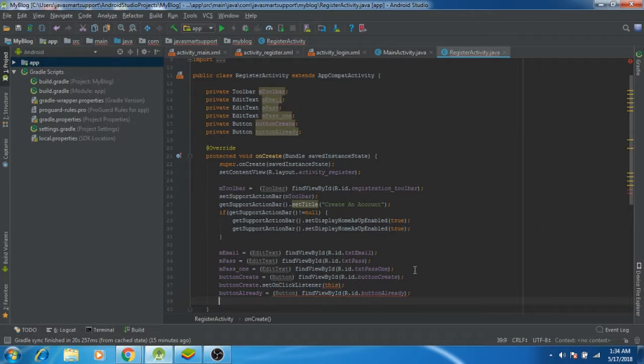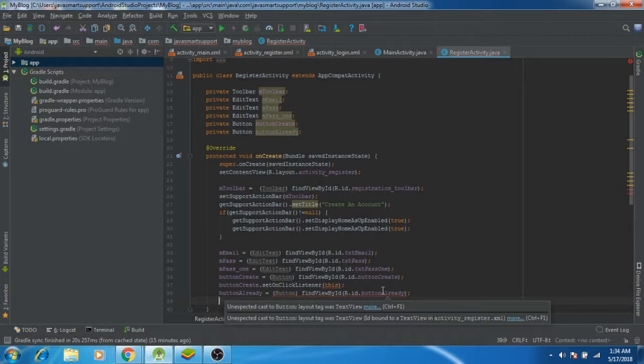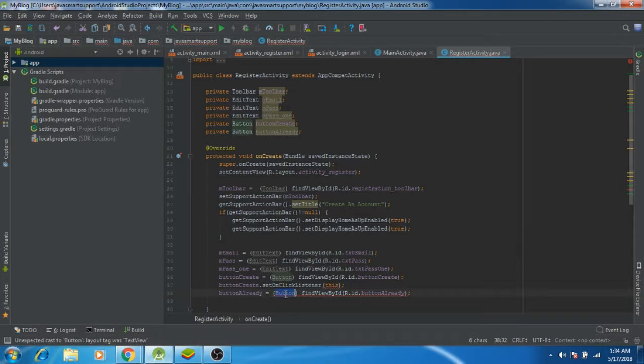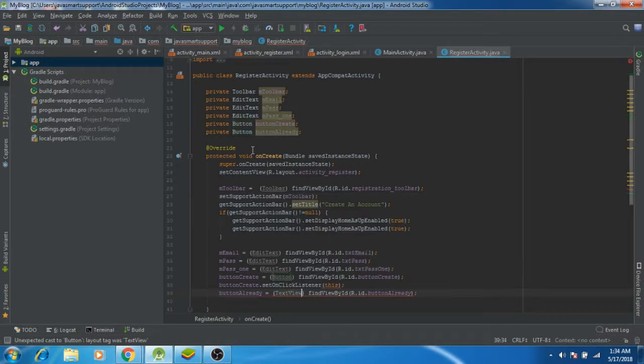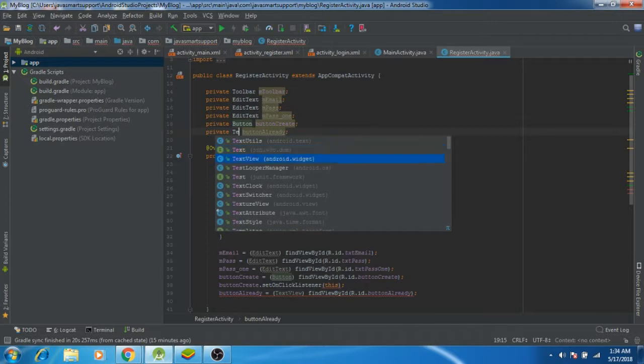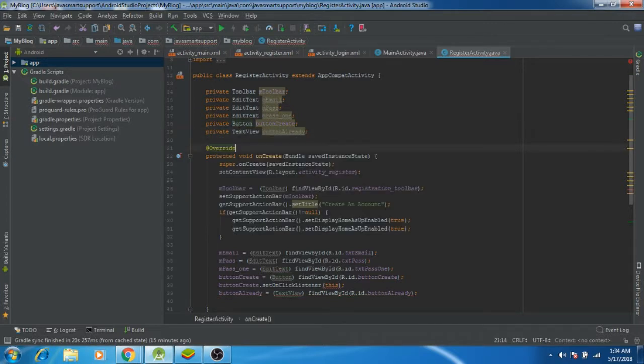I think okay, this is a button and text view. And here I also change the name of the button to already. Now set the on click listener for button already.